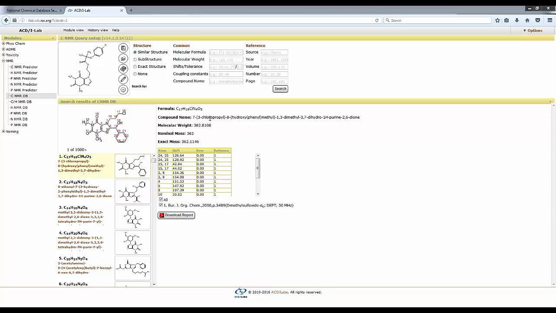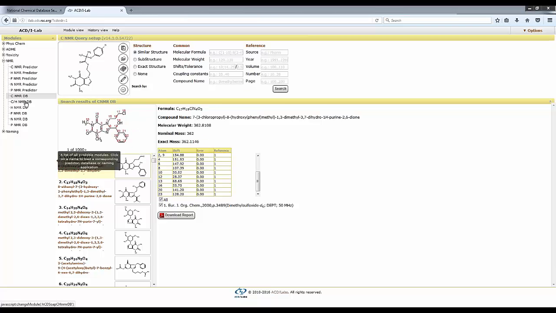So you get the formula, the name, molecular weight, masses, the full list of chemical shifts, and you also have a reference of where this structure and this spectrum were reported. What kind of spectrum was it? In this case, it was a DEPT spectrum at 50 megahertz for carbon, so this was on a 200 megahertz instrument.